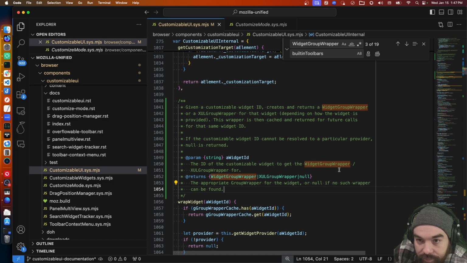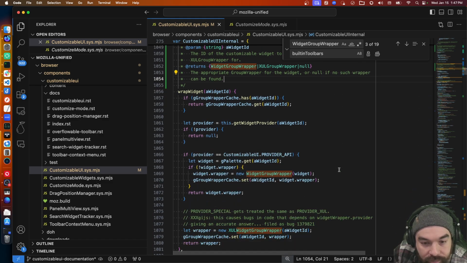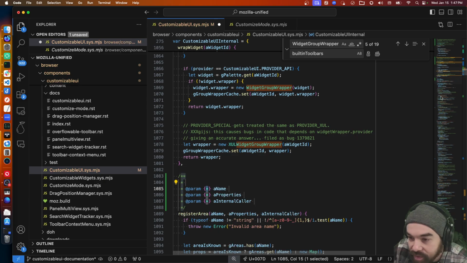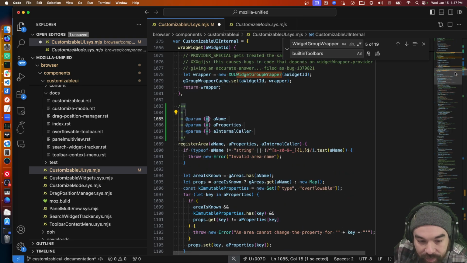Okay. Register area. How big is this file, out of curiosity? Or not this file, but this object.